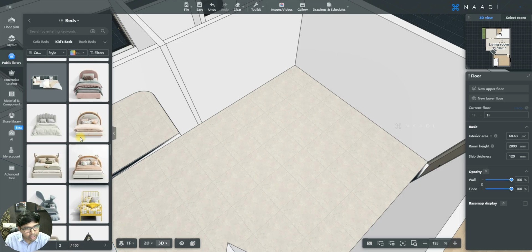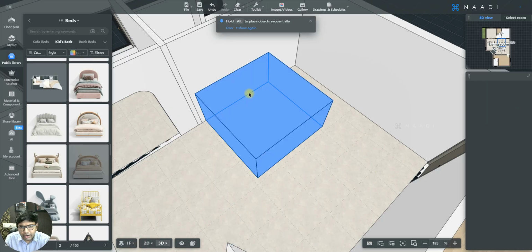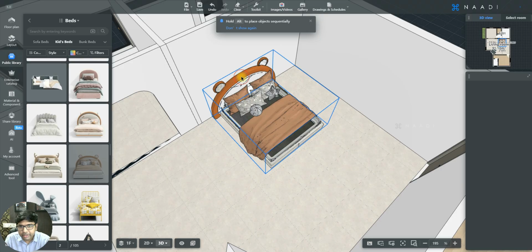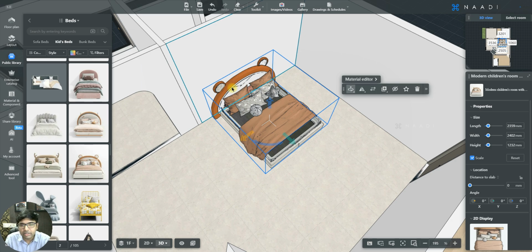And let's just say that you like a bed model here. In that case, just click it and drag and drop in your design. That's it, as simple as that. So this is the third advantage, where taking the component and getting into your model just takes seconds. It is not like you have to download it, open it up, copy it, where all this will take a loading time, and if you paste it in your project, that might take another loading time. Here you don't have any such mess. If you like a model, just drag and drop in your design, just in seconds it will be here.